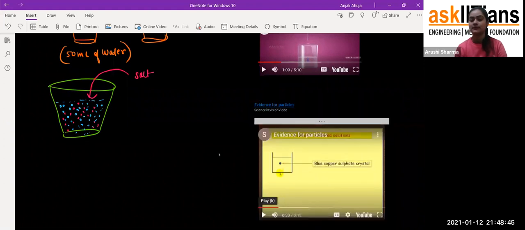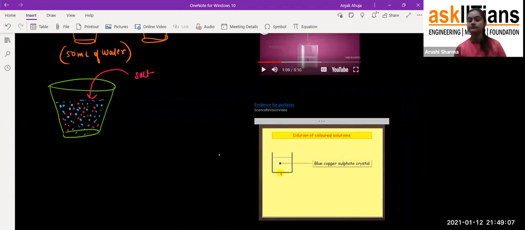Students, the experiment which I want to show you is the dilution of a solution. Dilution means that we are going to add water one by one into the beakers, and you will observe how it goes on, so that you come to know that the particles have spaces between them.